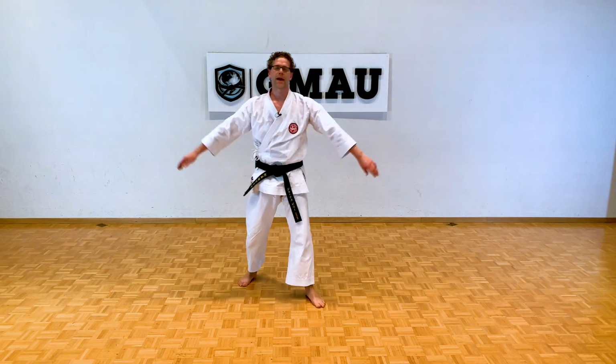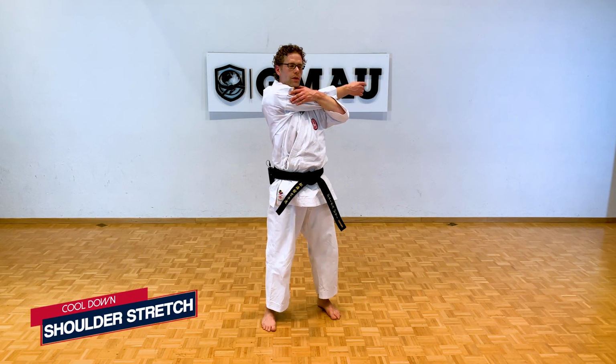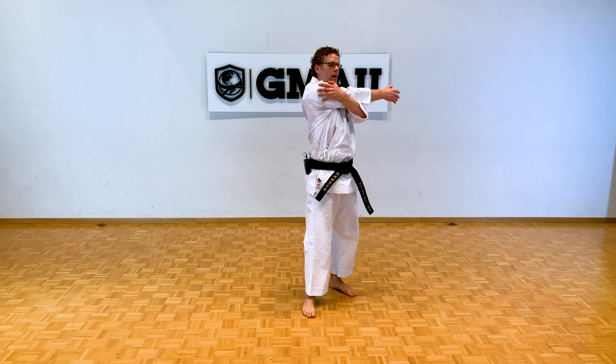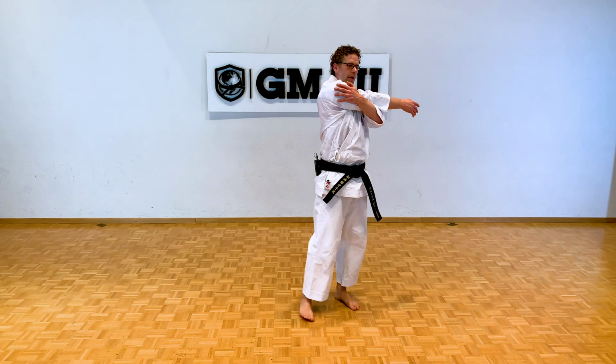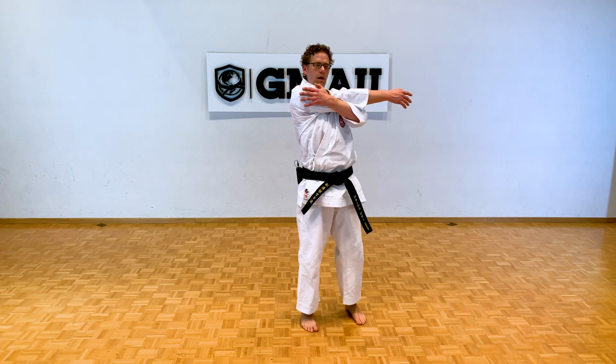On your feet and stretch your shoulders. You can really pull here with your hand. Switch side.